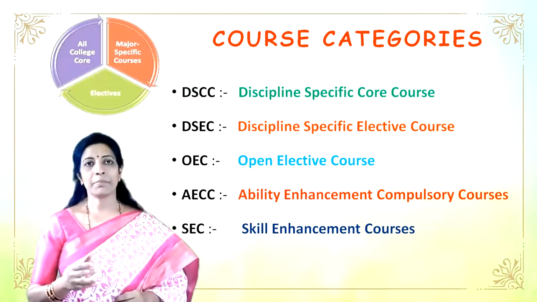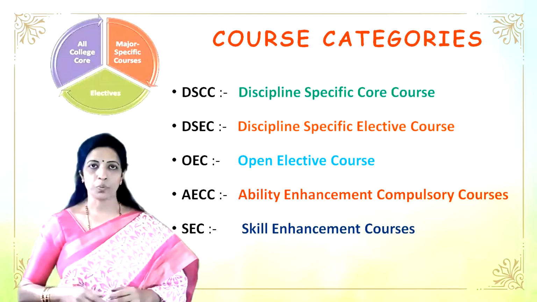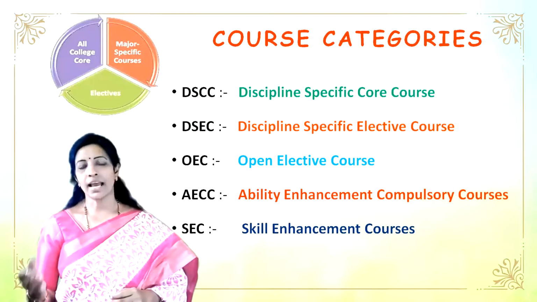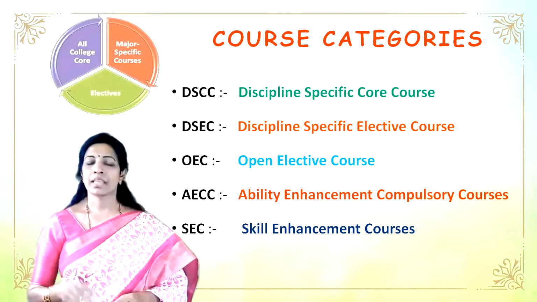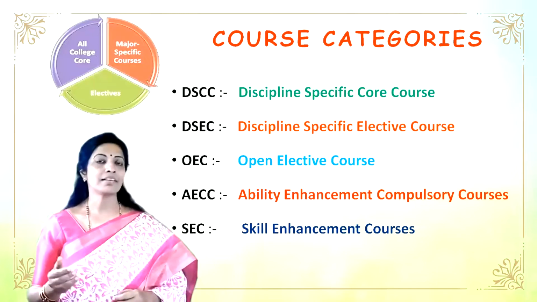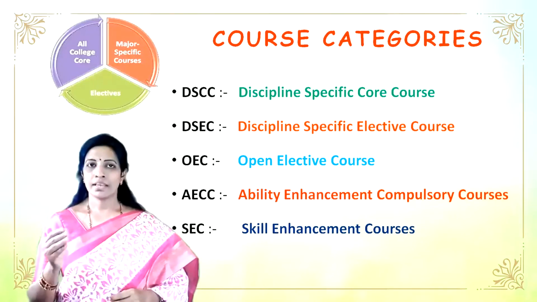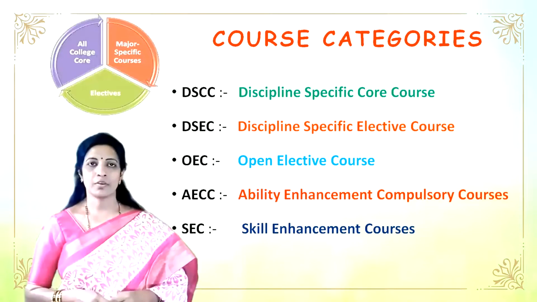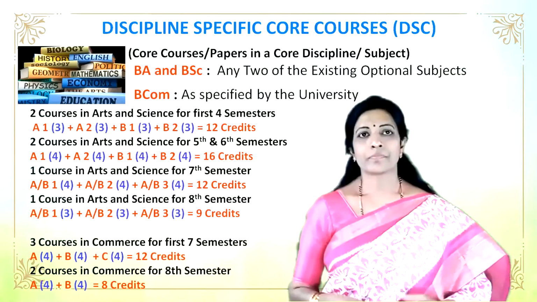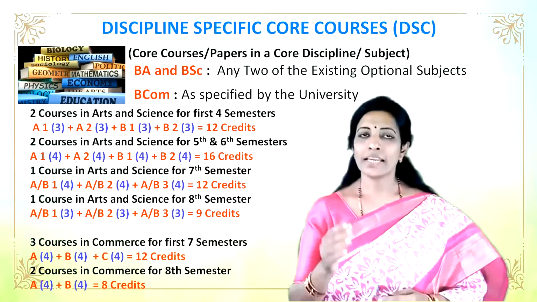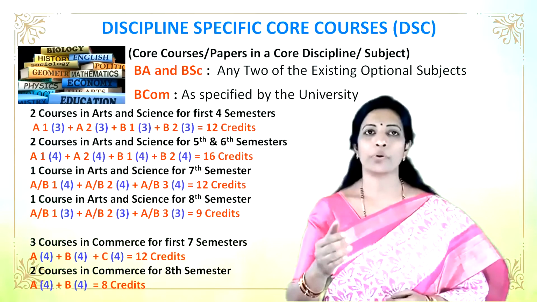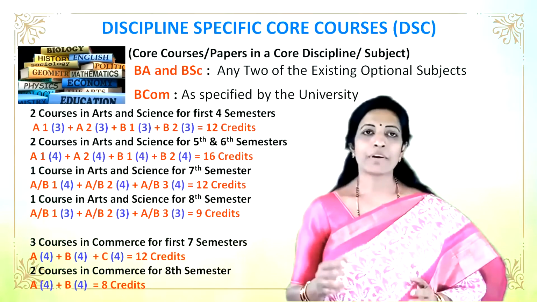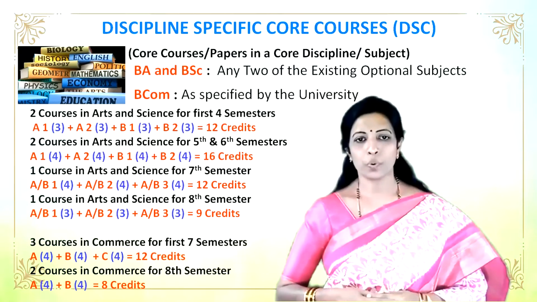AECC, that is Ability Enhancement Compulsory Courses, which will usually include languages, environmental science, and Indian Constitution. And then we have SEC, that is Skill Enhancement Courses. These skill enhancement courses will be of two types, skill-based and value-based. Let us now try to understand each of these courses and how they are going to be implemented in the coming academic year. First of all, discipline-specific core courses.